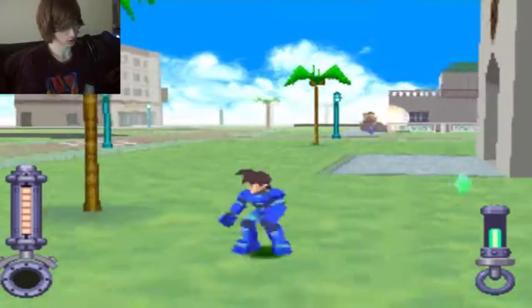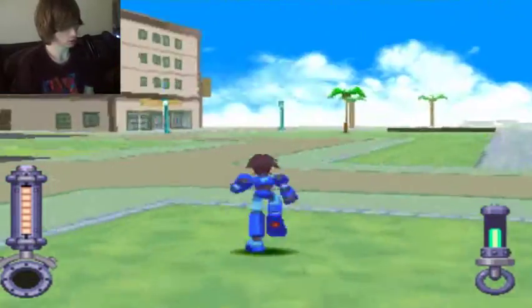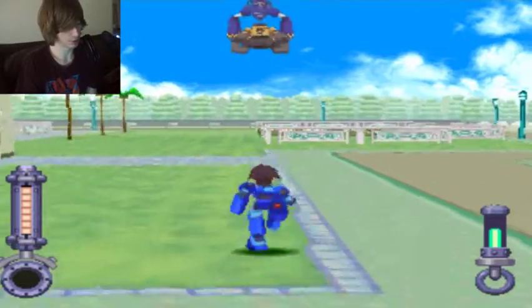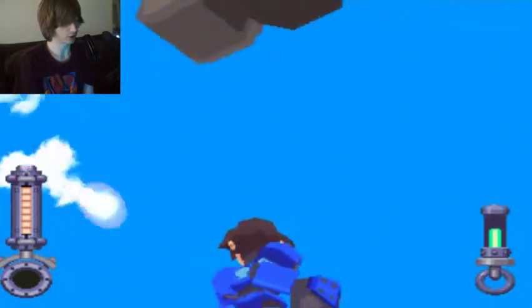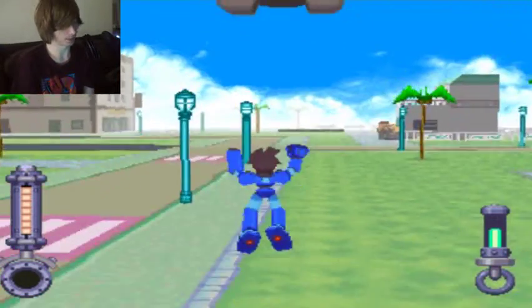Cool. Is there one right here? Alright. Where's the blue bot? There you are. Purple. Blue? Yes. There you are. Come here, you. Don't fall on me. Thank you. Come on, get him! Get him!